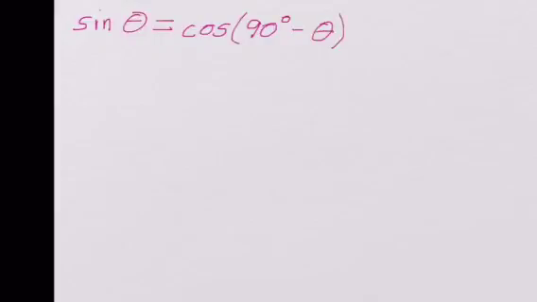So before we start looking at those identities, we want to take a look at one key identity from earlier in the course. That is sine of theta is equal to the cosine. And I'm going to go ahead and put this in degrees. Cosine of 90 degrees minus theta. Now I proved that this is true in the first quadrant. It actually turns out that this is true for any angle theta.